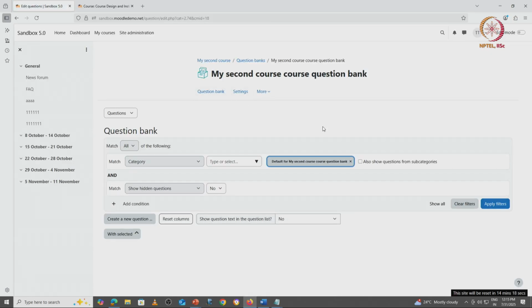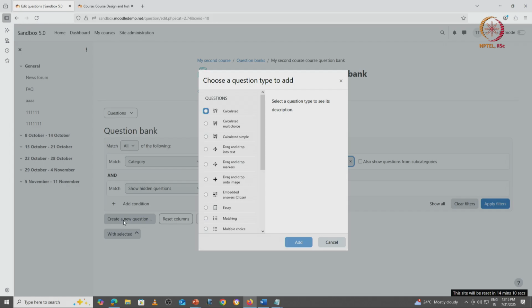Coming back to this question bank page, here you can see there is a button called create a new question. If we click on that, as I mentioned earlier, it shows all the types of questions available in a Moodle course. These are the standard questions available, and this hierarchy of displaying the questions will be made by the administrator.